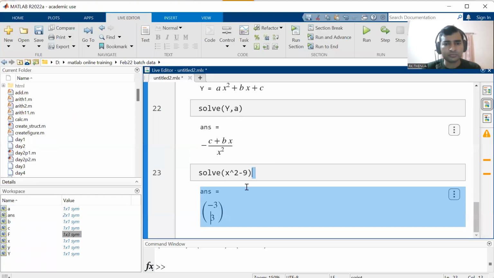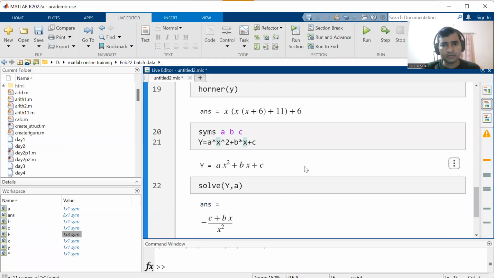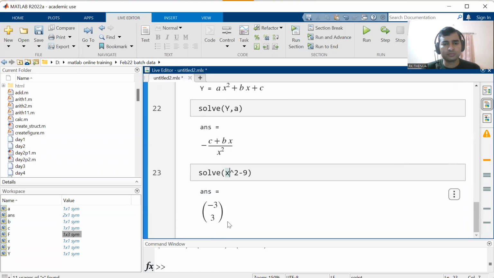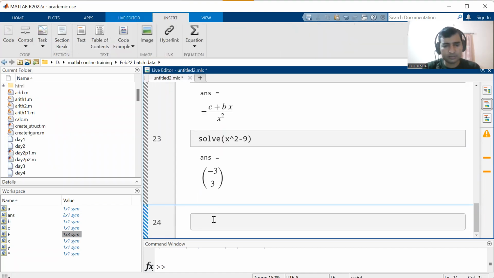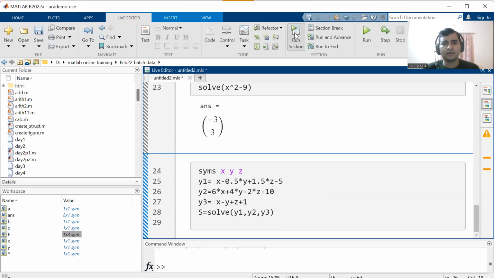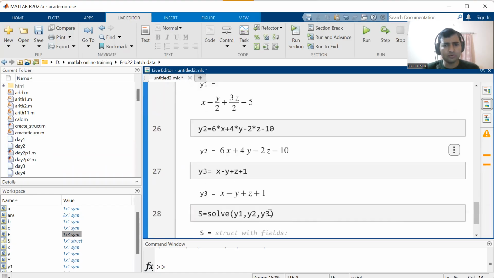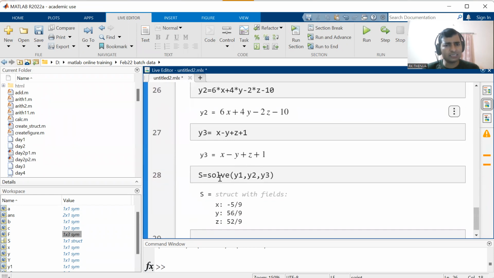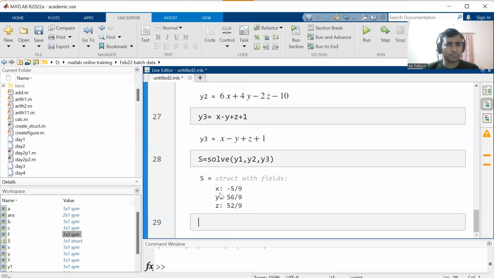I can take one section break here. So when I run this section, this is the y1 equation, this is y2, y3, and as I use solve, I'm getting the answer in a structure.